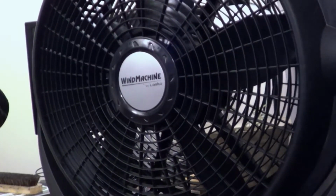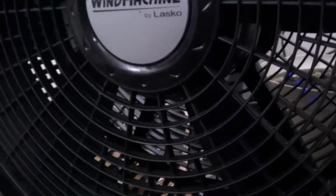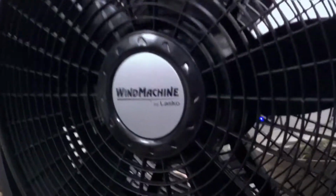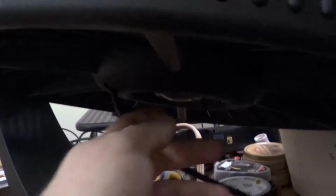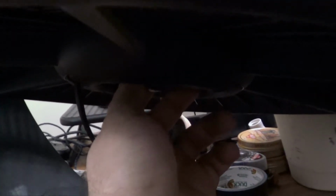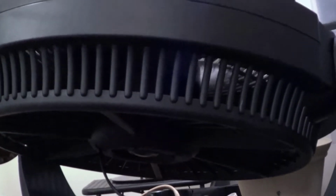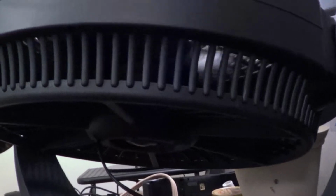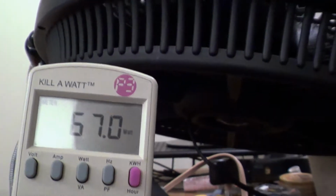The Lasco Wind Machine, that cheap chunk of plastic Walmart summer classic, has 3 speeds and it's plastic all over the place. It's one of those fans that wishes it was a big metal patent fan, but it's not. So let's fire it up. Is this high or low mode? That was high mode. So in low mode, once it gets up to speed, the wattage is 66. Similar to the other Lasco. Maybe they have similar motors or something.